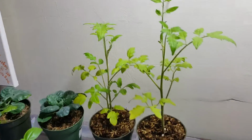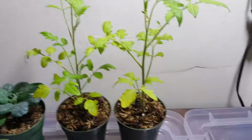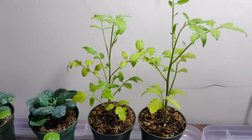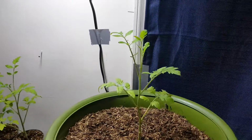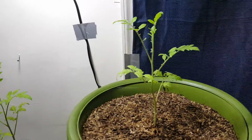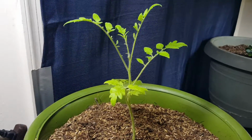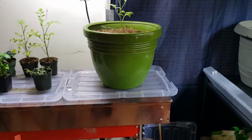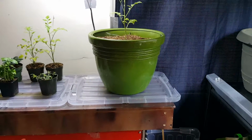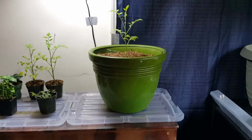These guys are starting to outgrow their pots, hence the little bit of yellowing, but I don't have a big enough pot to plant them in yet, so hang on, little guys! And this one is doing awesome. He got some yellowing after the transplant, but he seems to have really taken hold and is doing well. Alright, looking all nice. So that's that. I also had to drill some holes in the bottom of that pot, otherwise it will definitely cause your plants to rot, because they don't like not being able to drain.